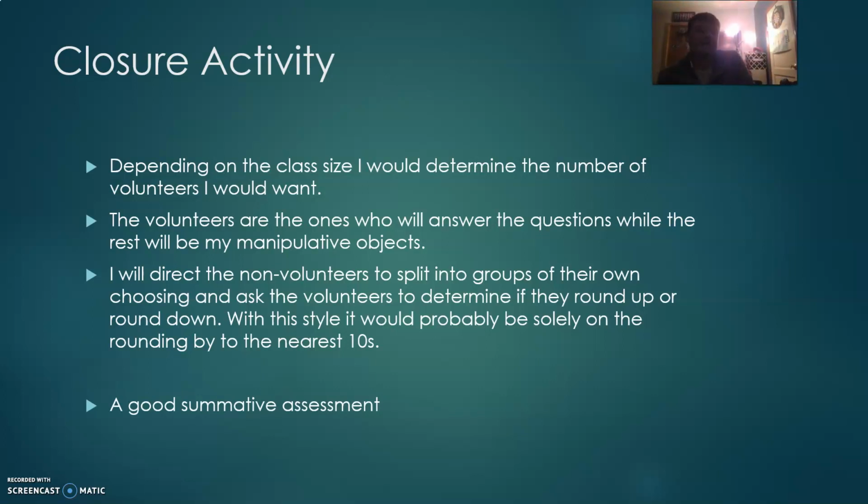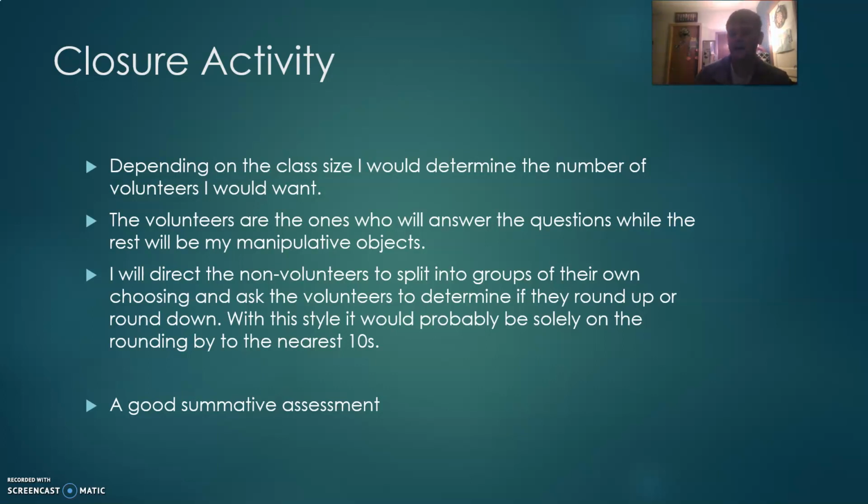Again, I feel like this is a good thing to go over with the students because it's a summative assessment. It's good to look back and ask: did the student learn something? Are they able to retain it? And is it something that I need to work on more? Of course, this is volunteer based, so not every student is getting fully tested, but this is something that can be repeated. Even if a student isn't a volunteer, when they get into the group, they are able to listen to the volunteer and get behind their thinking, and that will be a jumping off point for them to get their own baseline learning.